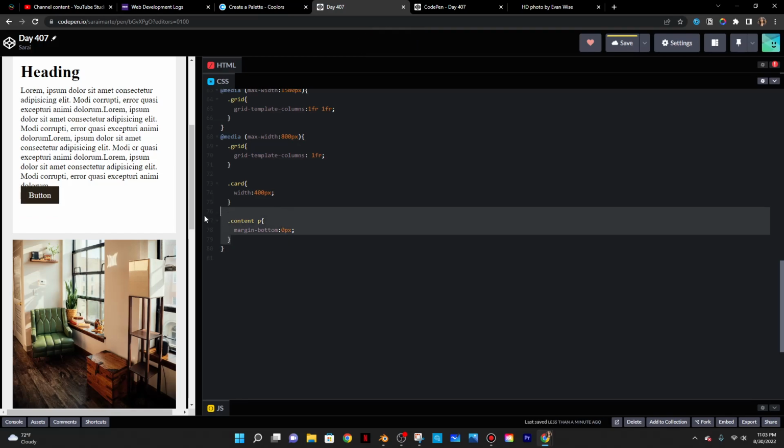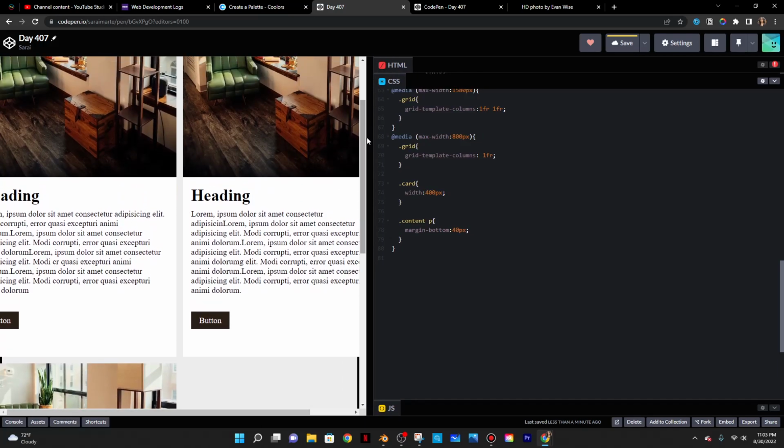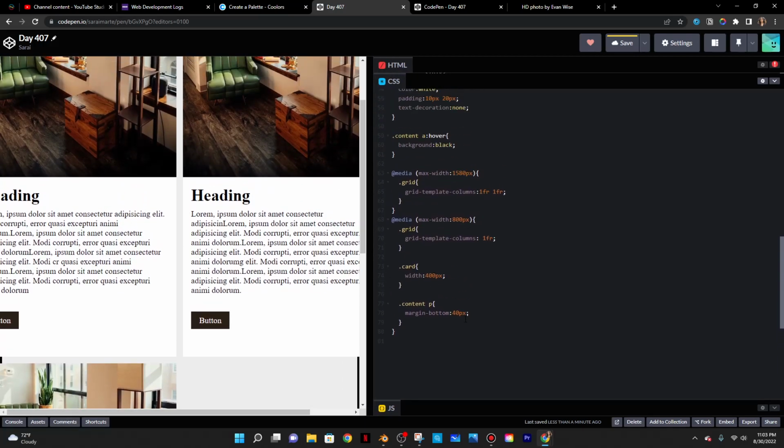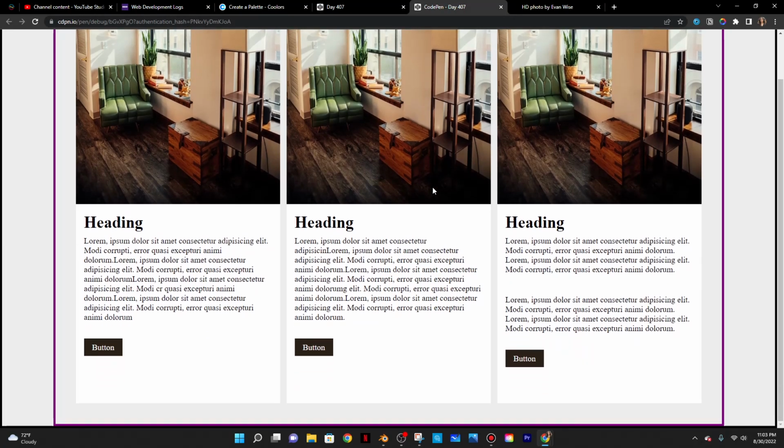What if I don't have anything here? Okay, nope. How about 20 pixels? Or 40? Okay, that's better. And then make sure that's responsive there. And then maybe over here, just bring that up a bit to maybe 80. I think 80 was good. All right, reload. There we go.